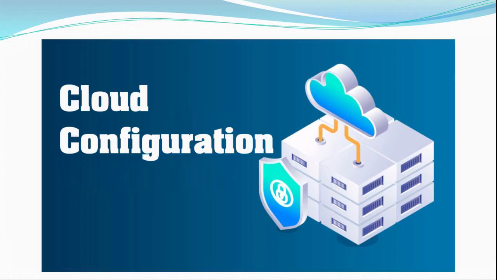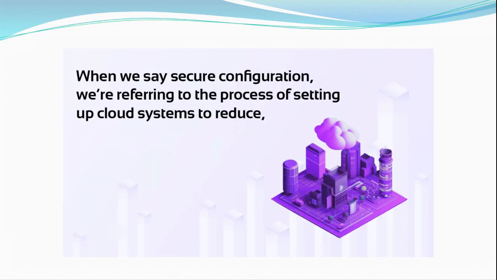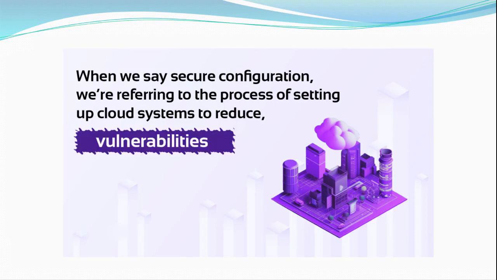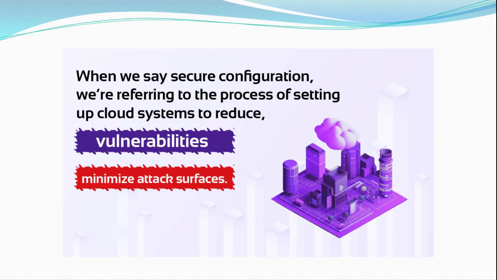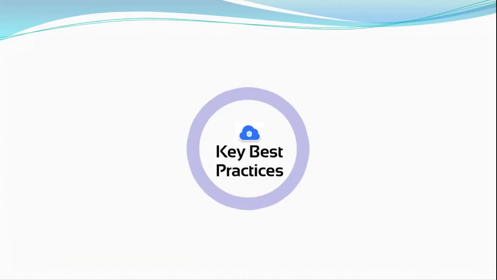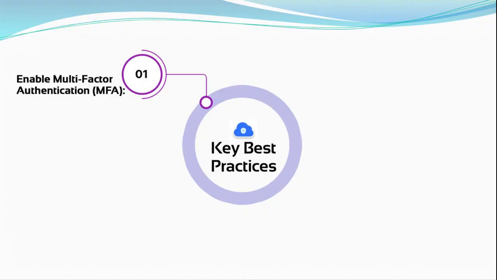Let's start with cloud configuration. When we say secure configuration, we're referring to the process of setting up cloud systems to reduce vulnerabilities and minimize attack surfaces. Here are key best practices to follow. 1. Enable Multi-Factor Authentication, MFA. This adds a second layer of security, especially for administrative accounts.